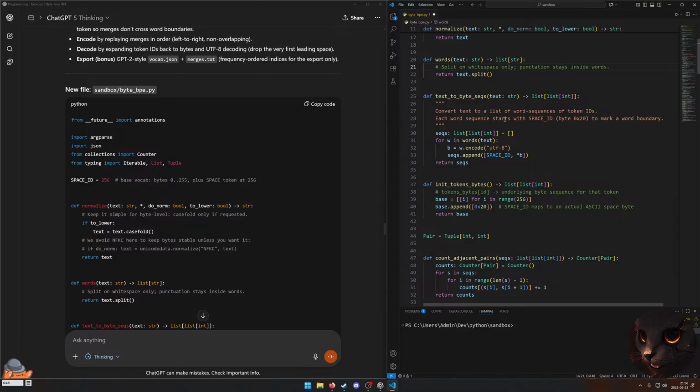Each word sequence starts with the space ID byte. So I suppose this is a byte, maybe the byte value for 256. That's my guess, but I should probably ask the AI.